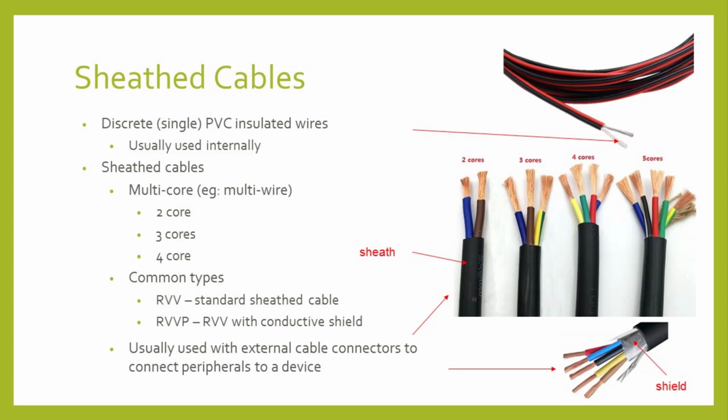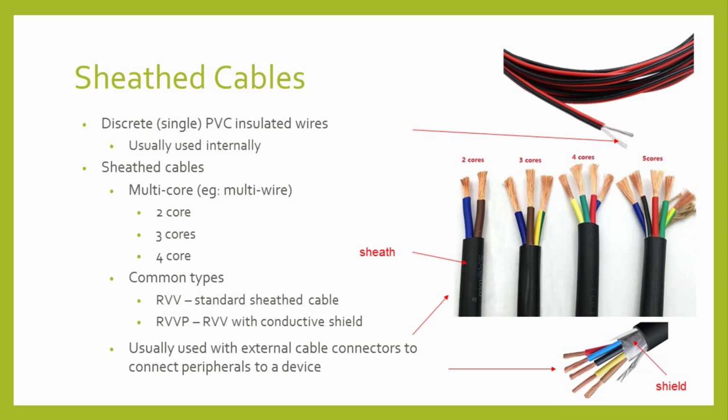Another common cable that is used are sheath cables, as in the pictures below. These are cables that consist of two or more insulated wires or cores, which are then bound or braided together and enclosed in a sheath. A sheath is essentially an insulating tube that bundles the cores together. The sheath is usually made from PVC, silicone, or some other insulating material.